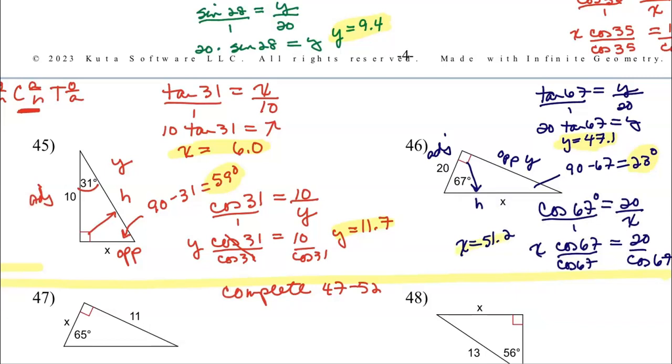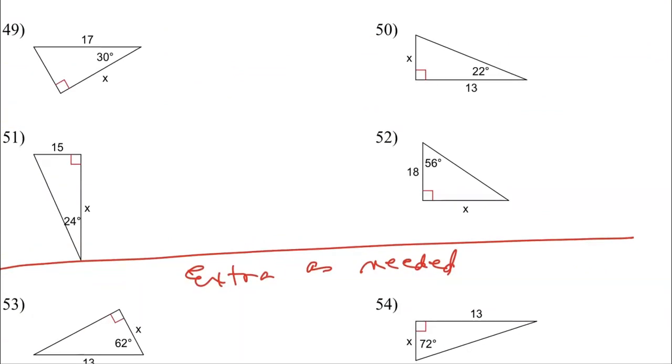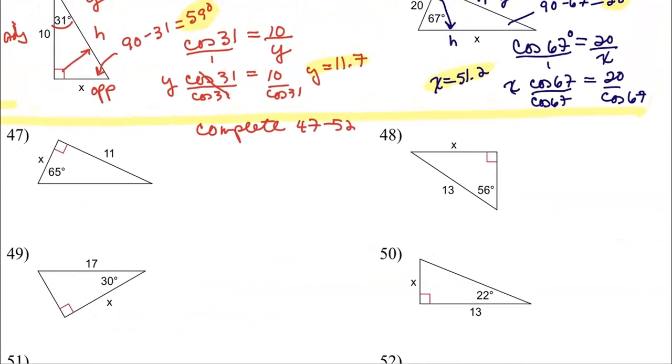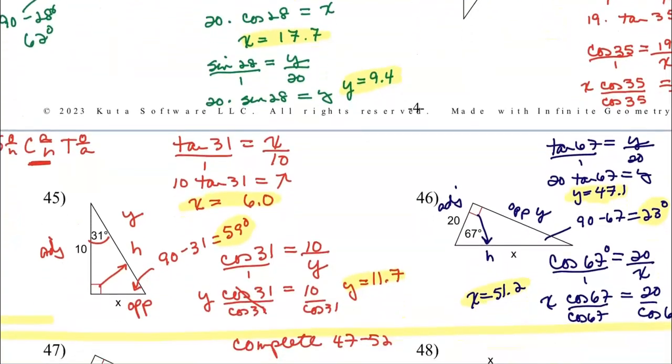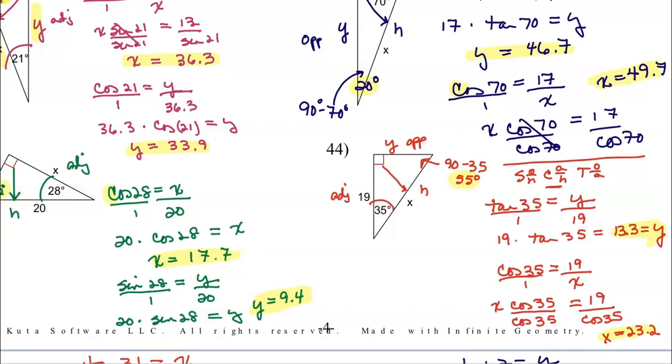Okay, so see if you can get 47 to 52. I need to see all the work, just like I showed the work here. I also should see your work on these problems that I did for you, because you want to do them on your own as well. Okay, so that should give you lots of things to work on. You've got a lot of review material that you have answers for, so practice all of it, and then we'll have our test, the first class back after the weekend.